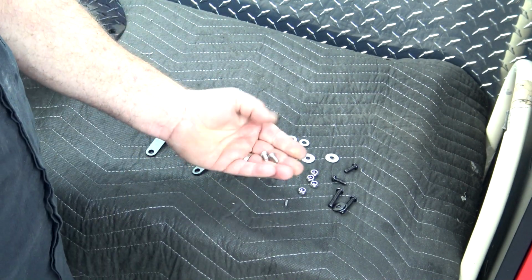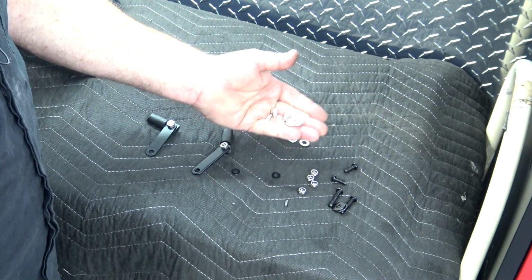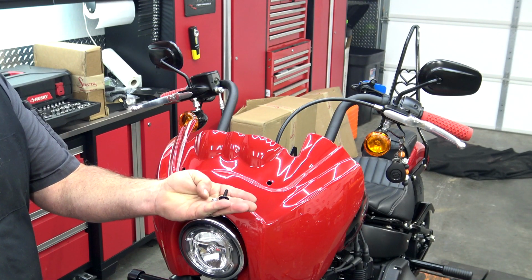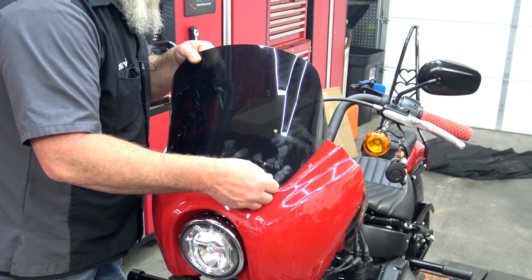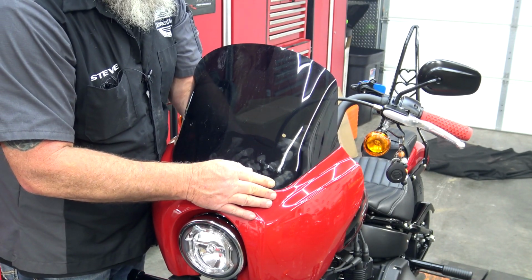Now from there, you're going to grab the 2 silver bolts, 2 large washers, and 2 nylock nuts. Now from here, to put our windscreen on, you're going to take the long black bolt, the black washer, a silver washer, and your nylock nut. You're going to put the black bolt and black washer through there. On the inside, you got your silver washer.